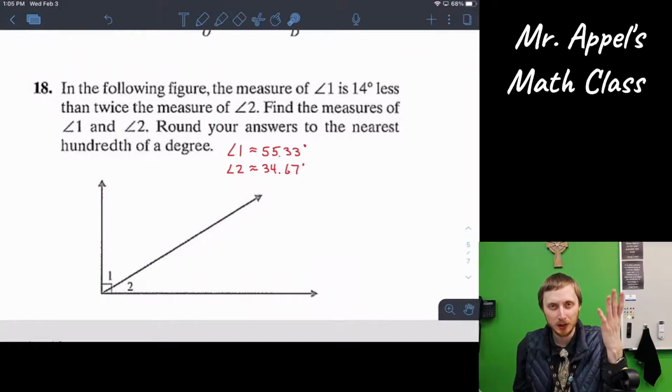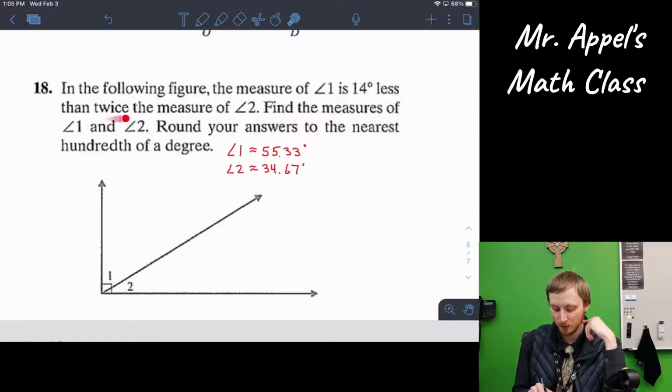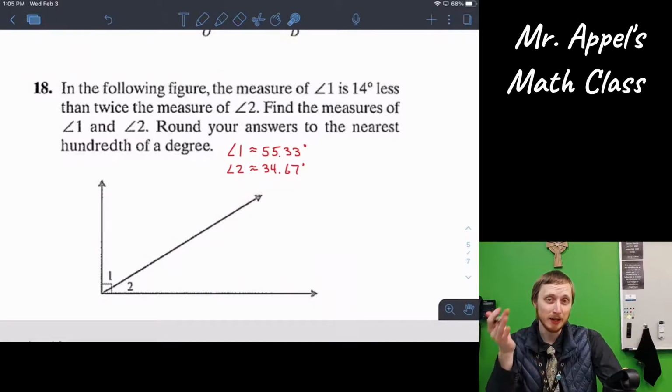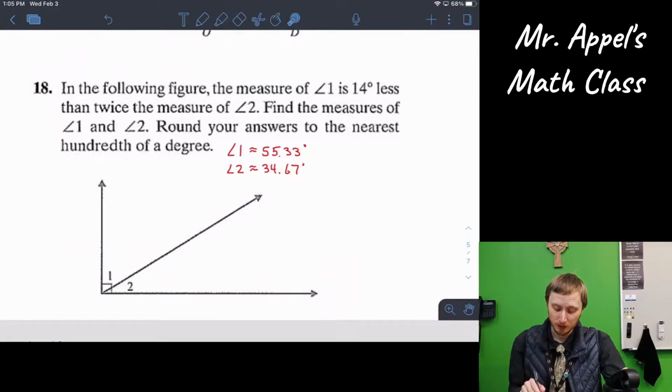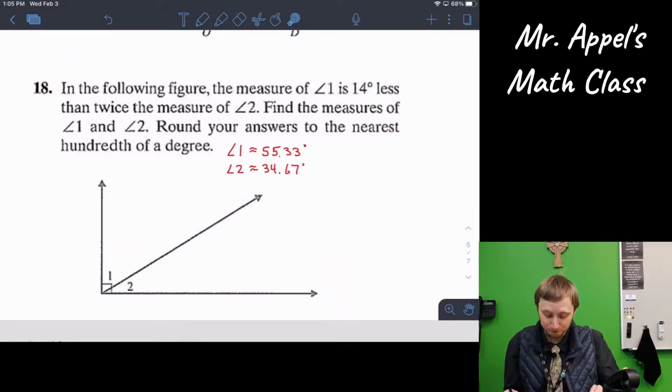If they don't tell you something directly, and it sounds like a very roundabout way of hinting at what it is, giving this hinting of a relationship, but using more numbers than it sounds like they're reading out an equation. So that's a very good hint that you should set up some variables and just write equations. To solve this, you will set up a system of equations and then solve the linear system. Right? And you will find angle 1 is 55.33 and angle 2 is 34.67.